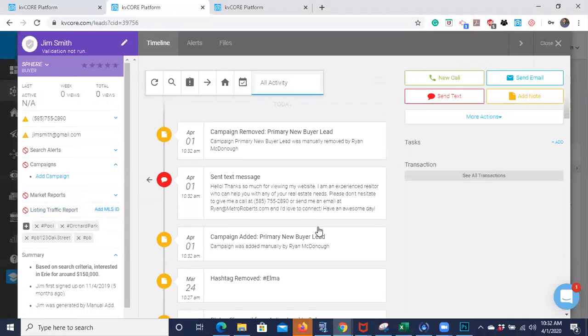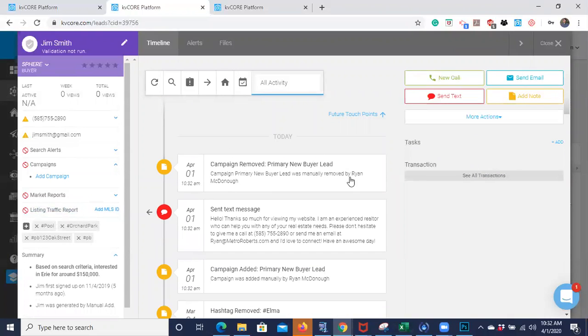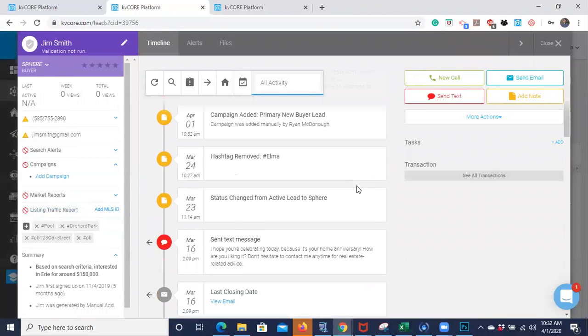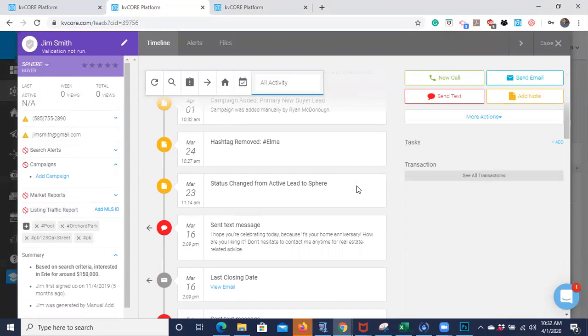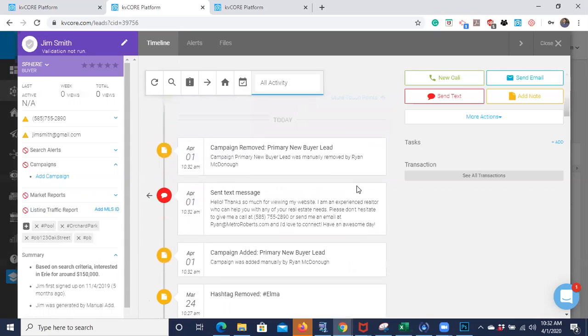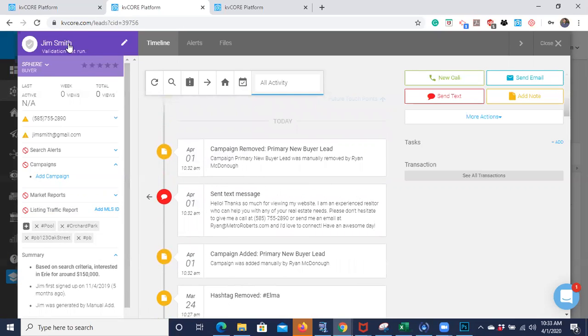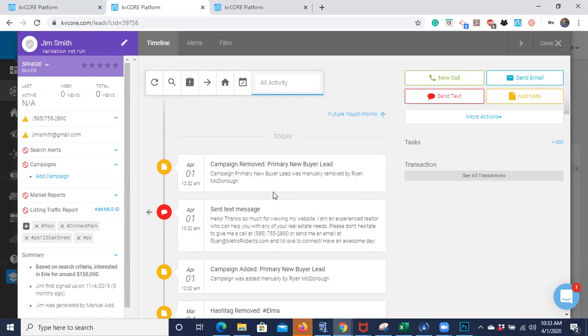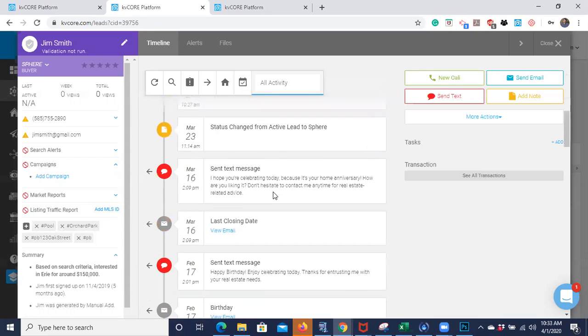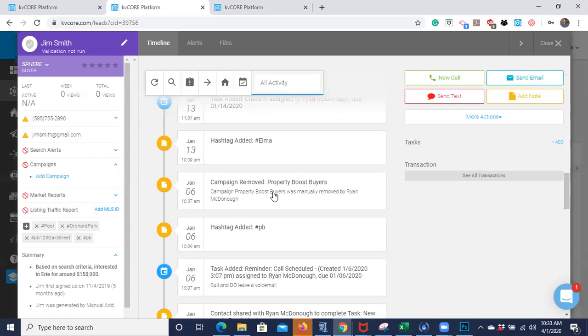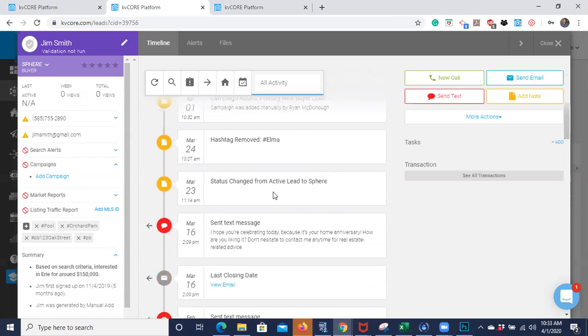What's also interesting is that'll all show in their timeline. But you'll also be able to see, let's say you knew that so-and-so is going to be getting a text or an email soon. You wanted to see how your campaign was performing. You could go to one of the leads on your campaign's profile here, and you can see all the touch points that they received through that campaign.